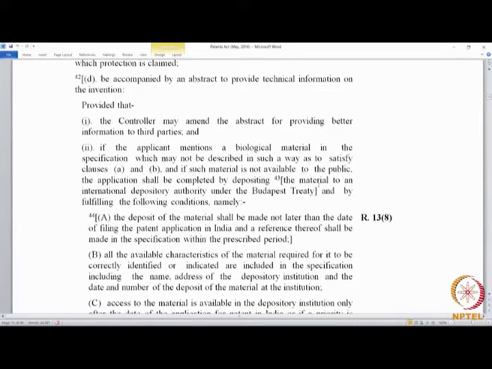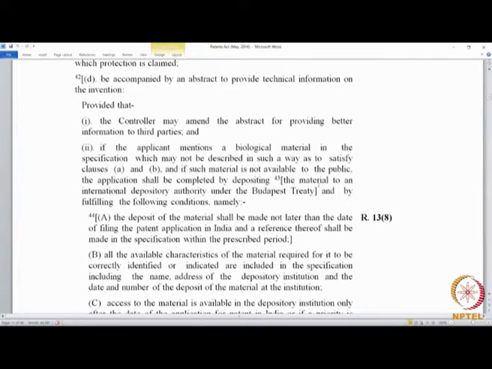Now, when the patent application is published, the details of the publication do not have the entire specification. The complete specification in its entirety is not published in the official journal of the Patent Office, but the bibliographical details of the invention and the abstract are published in the official journal. So, the abstract contains technical information about the invention, and because the abstract is published earlier in time, there are certain limitations on what you can mention, and there are certain word limits on the abstract.